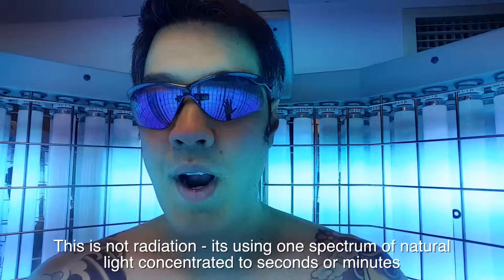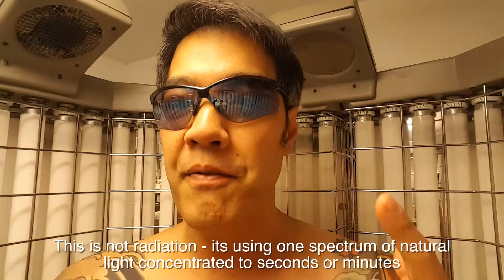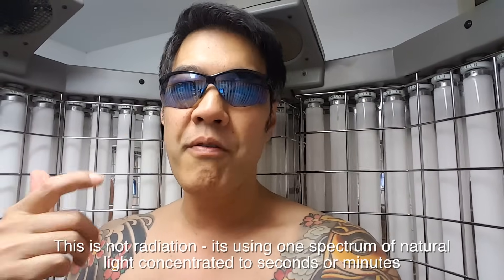This is 311 nanometer phototherapy — it's not radiation, so there's no danger. We only make sure that you don't have a personal or family history of melanoma. But otherwise it's totally safe. It's filtered light — not normal light bulbs — we're using Philips bulbs specific to this treatment. The treatment is completed. So that's phototherapy. As easy as that — you just open the doors and you're out.